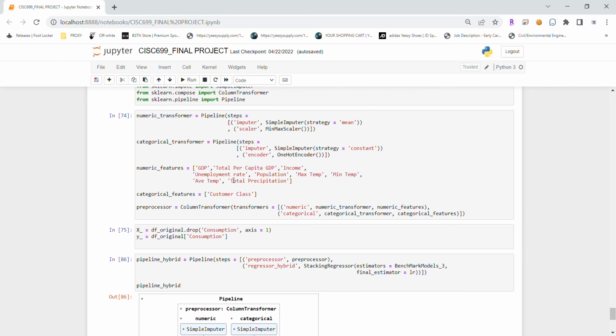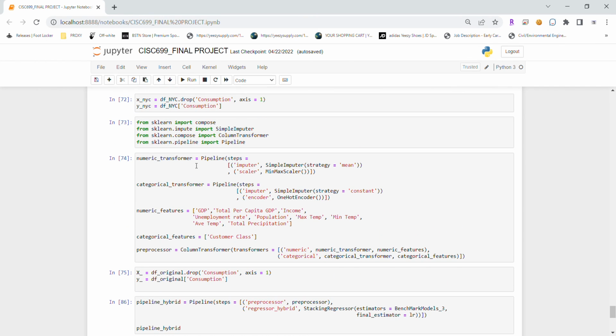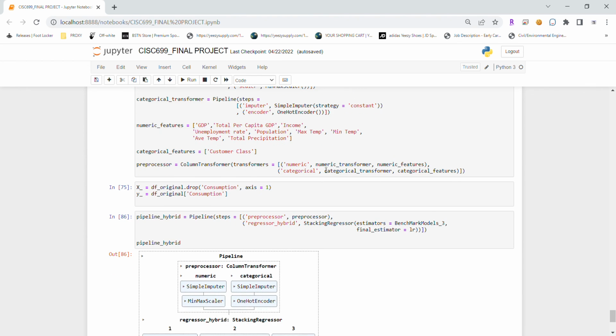Here I build a pipeline, which includes the data preprocessing steps, like dealing with the missing values, scaling, and converting the categorical data to numerical, and then applies the hybrid model, which uses the stacking regressor.